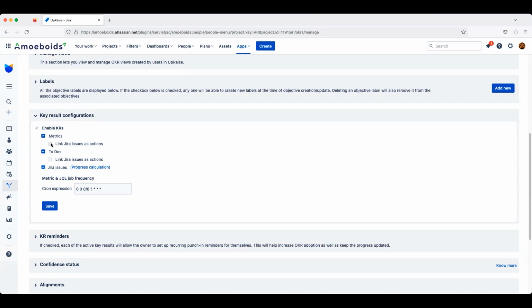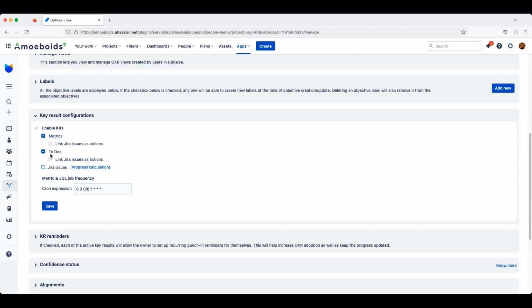The second school of thought was do not allow Jira issues to be linked as key results. In such a situation, obviously, how do you derive the advantage of having OKRs created within your Jira? That will happen through linking Jira issues as key result actions.